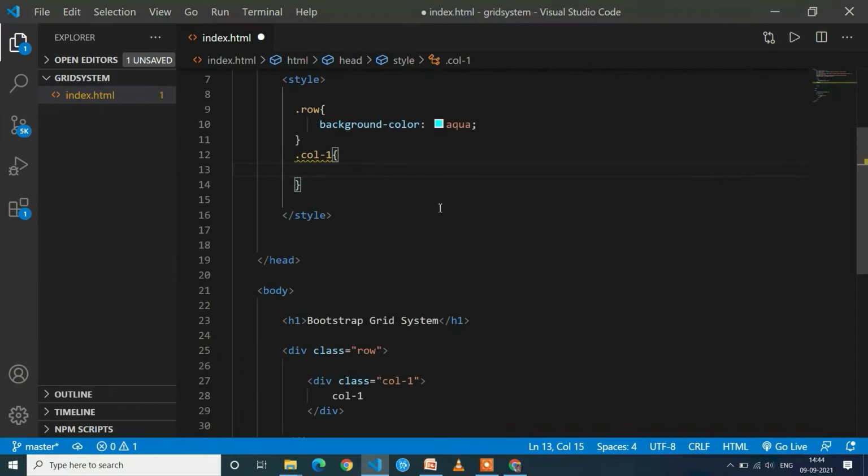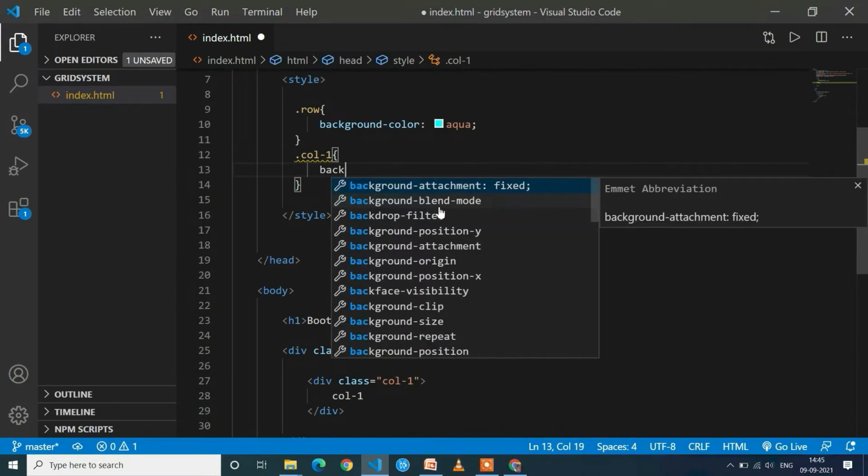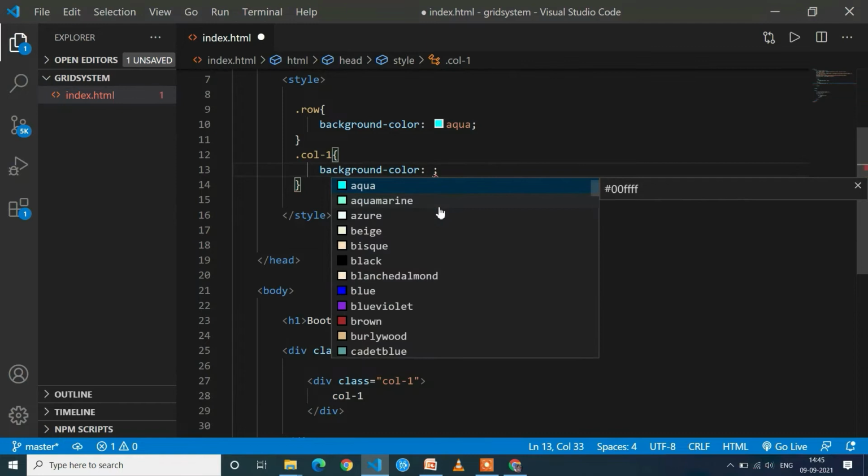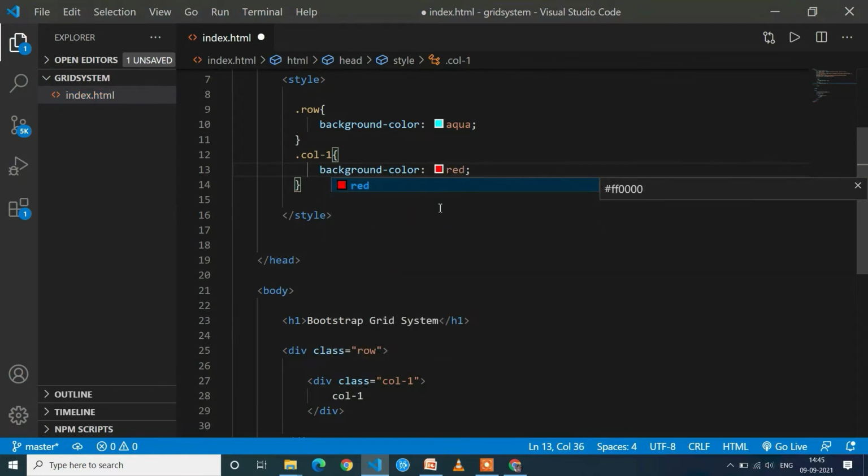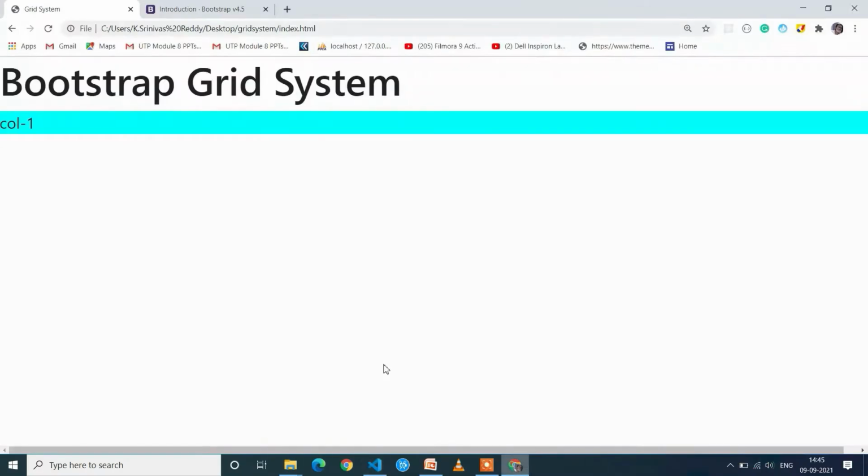So for the first column I am going to add the background color as red, control S. Let's check this. Out of these 12 columns we have assigned only one column to the first div. In that first div we have only one text which is called as col1. So this red space is only one column. We have taken one column for one div.